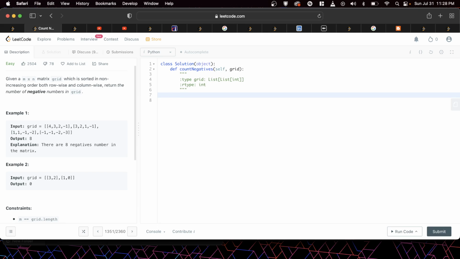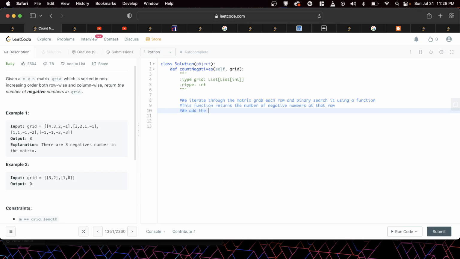For this, how we're going to get the rows is actually very simple because of Python. We iterate through the grid, the matrix, grab each row and binary search it. We binary search it using a function. This function returns the number of negative numbers at that row.